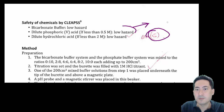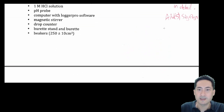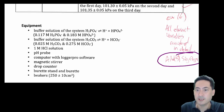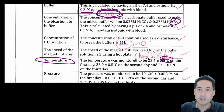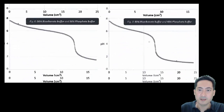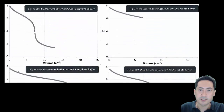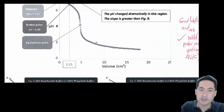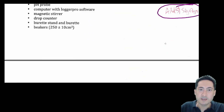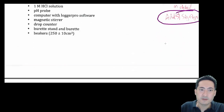As I said, we're marking her down on just technicalities, any possible way that it could get marked down. So I did take a mark off for the sig figs. That's really harsh, because that's almost nothing, and then she's done it properly when it counts. Although no, she hasn't done it on the graphs. So maybe that is legit. The volume here has plus or minuses on it, and she hasn't done that on her graphs.